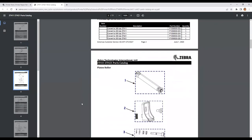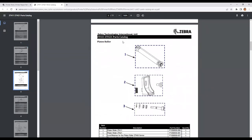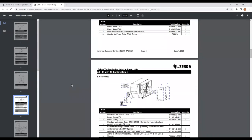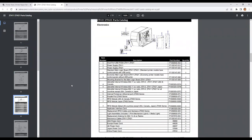However, keep in mind that many individual components are not available separately and are only available as a part of their respective kit. You can find wear item part numbers for things like print heads and platen rollers. You can also find upgrade kits for media handling like cutters or peelers. You can also find upgrade kits for connectivity like Wi-Fi, serial, or Ethernet.